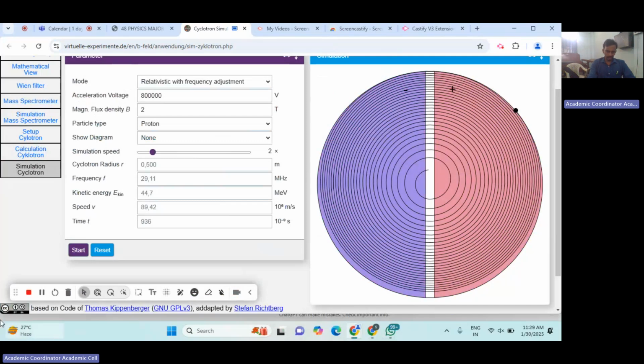Right. Once it is done, you can stop recording, pause, end recording.